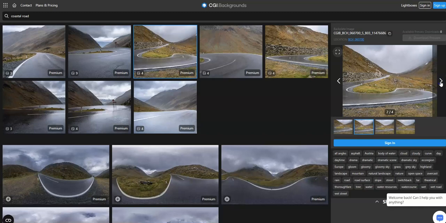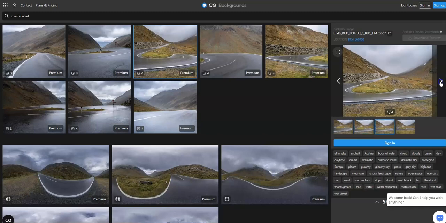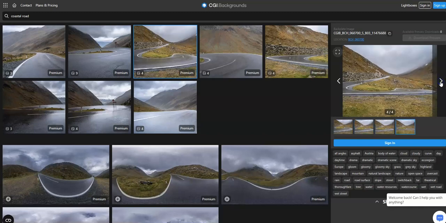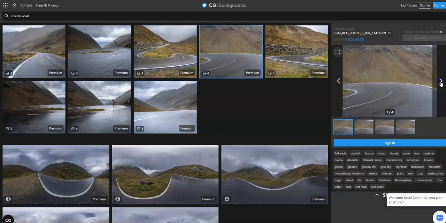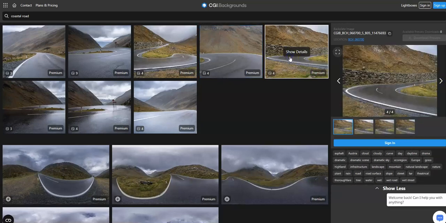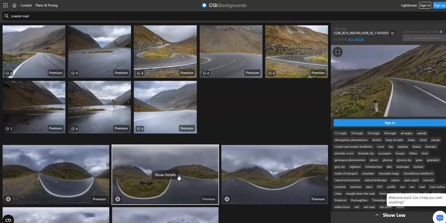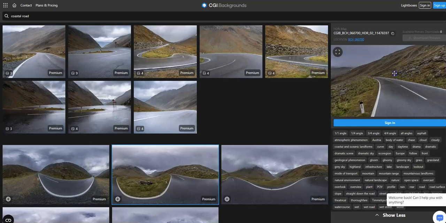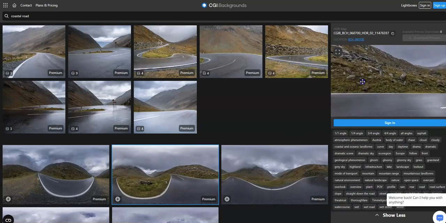So there's a lot of different information we get here. We have a lot of different backplates showing different angles. For each one, we can page through those camera height variations and get exactly that perfect shot. And of course, we can always go to that premium HDRi map here, take a preview look at that, and then if we wanted to make a purchase of this or download, we can sign into our account to do that. But that's the basics of how we search the site.